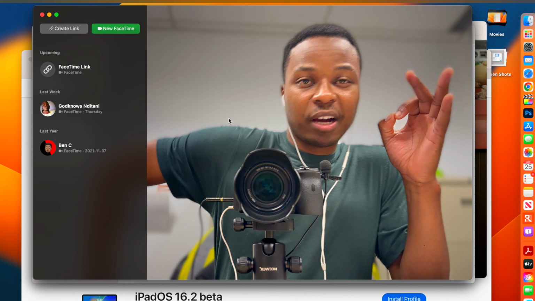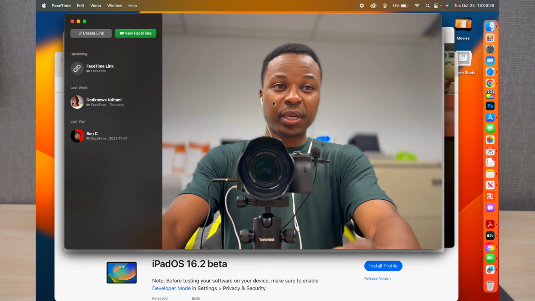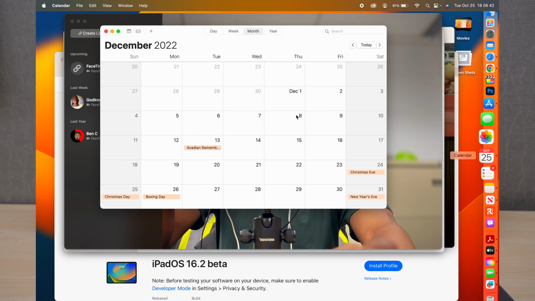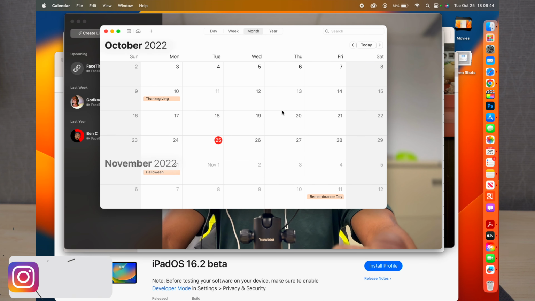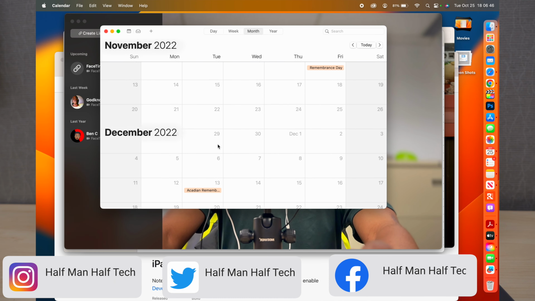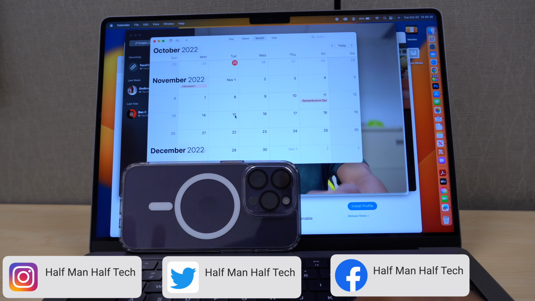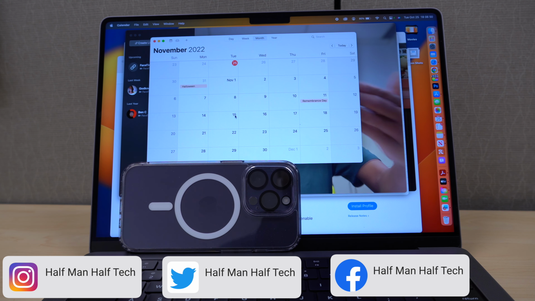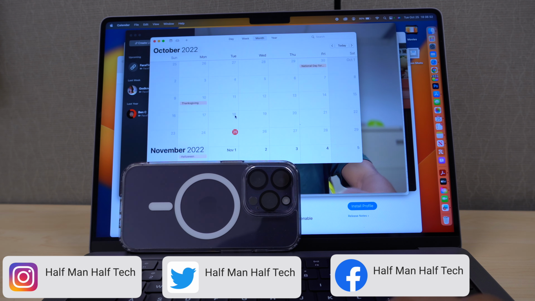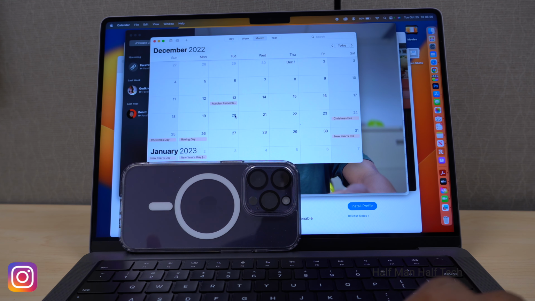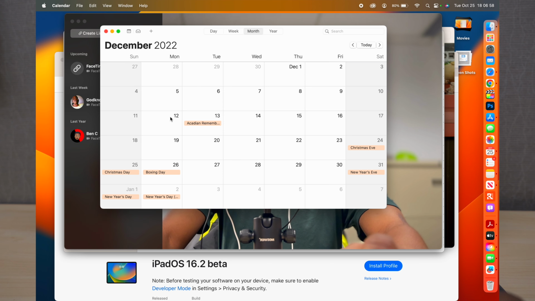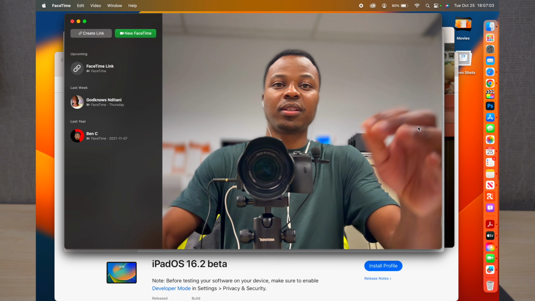And when it comes to when we can expect this update, I can give you an update. So you can see that today being October 25th, the whole month of November is going to be a beta testing month. And then somewhat when it comes to the official release of macOS 13.1, we can expect this update somewhere in the week of the 12th. That's just a rough estimation and prediction from me.